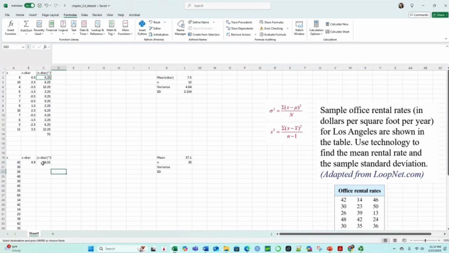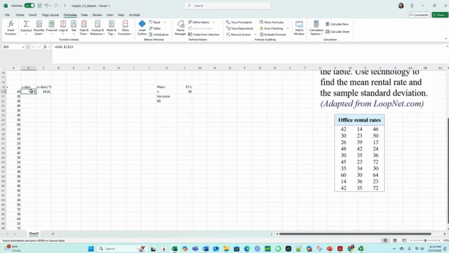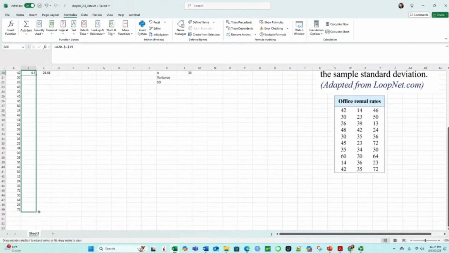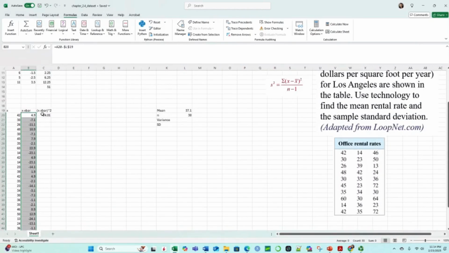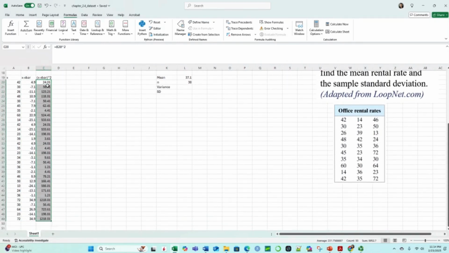Then automatically this generated the square of deviation for this value. We don't want to change anything here. So once you've copied this formula, you can copy this deviation formula to each cell, dragging until it covers the entire data set. Then again, this one also we can copy and drag until it covers the entire data set. Then we found the square of the deviation for each of the data points.